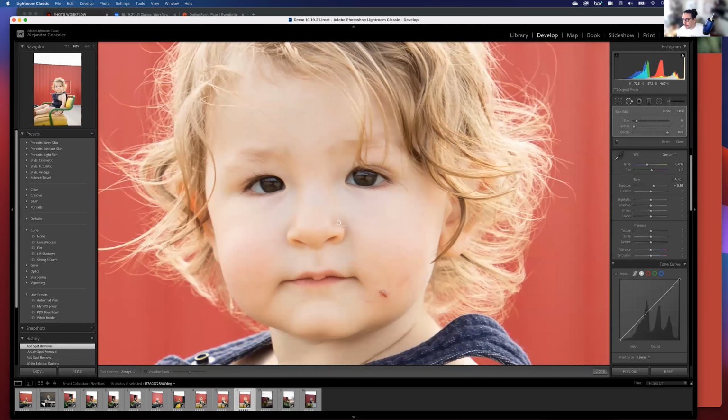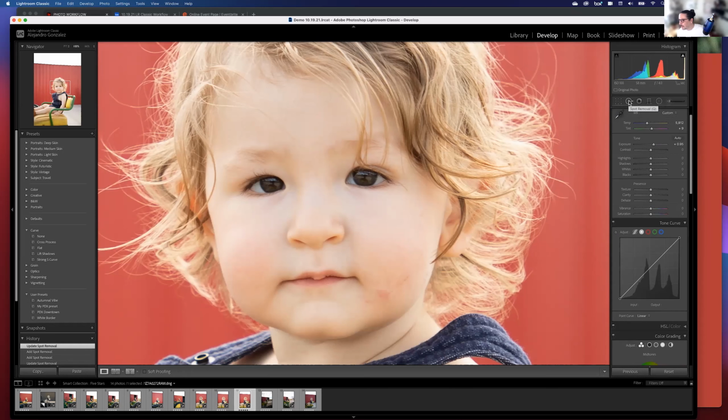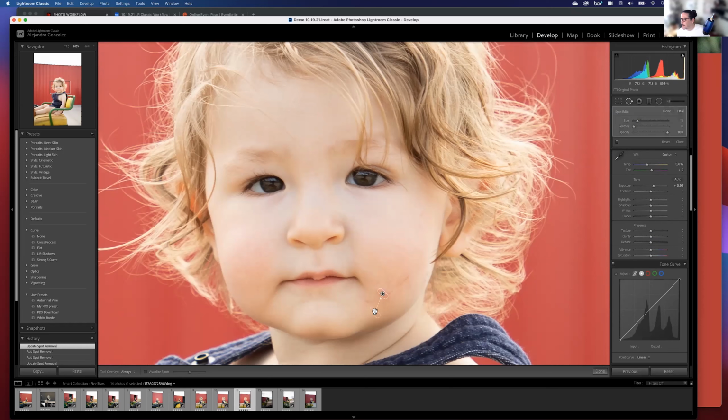Now, this little scratch here, I probably don't want to make a huge circle because I'm removing more pixels than I need to. So you can also just paint with this tool. So again, I'm using the mouse wheel to make it smaller. And I'm going to click and drag across this little scratch there. And you can see it thought it should sample from the tip of his nose. That doesn't make sense to me. So I'll move it over here. And let's turn that off. I think I should have painted bigger. Let's click on that again. Feather, heel. So I'm going to delete it and use something a little bit bigger.